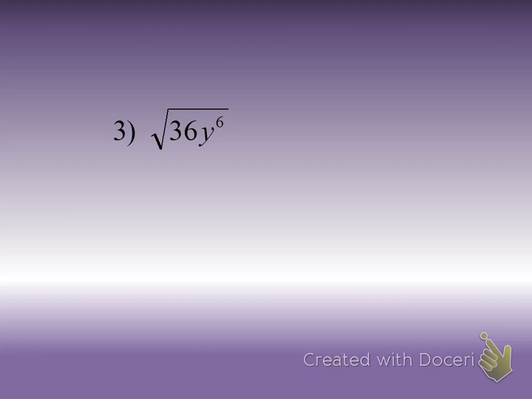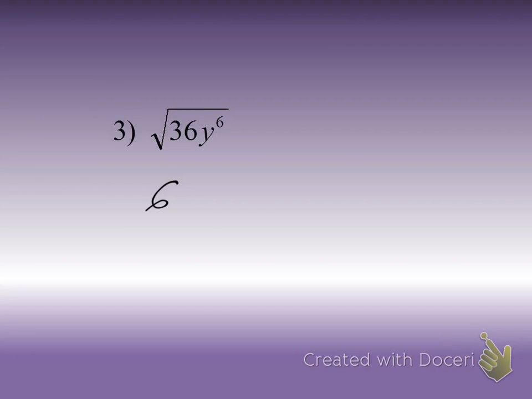Is that to the 6? It is, yes. So you mean y to the 6, like 4 6. Yes, now you got it. So square root of 36 is what? 6. Okay, like I said, I don't need to see that factor tree. If you can go straight to the 6, that's cool.